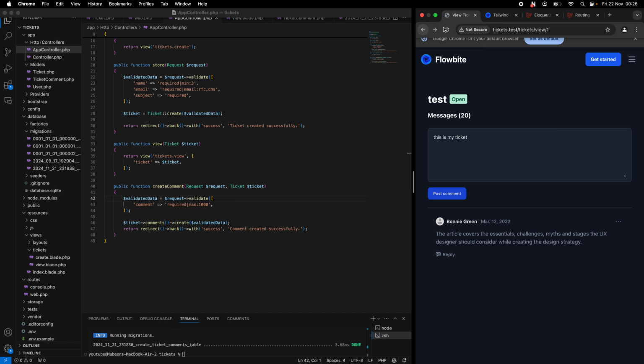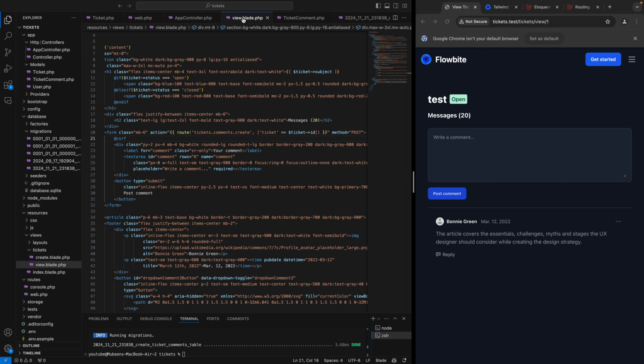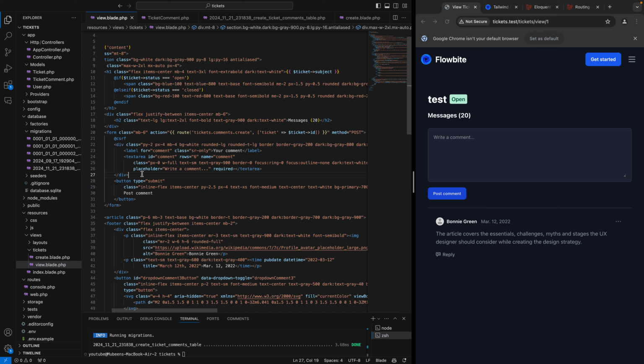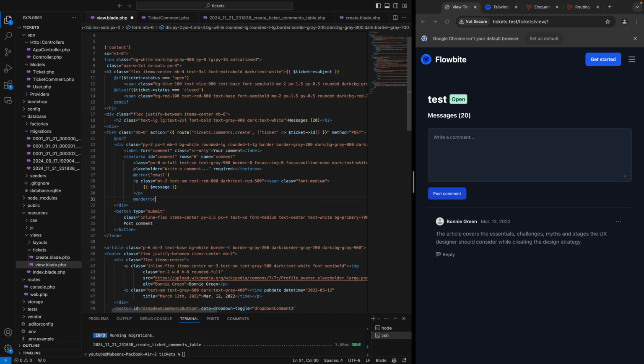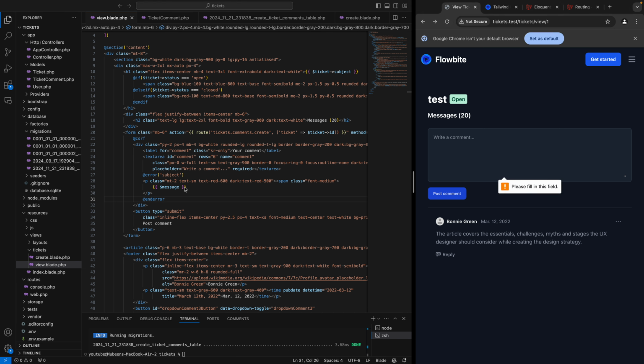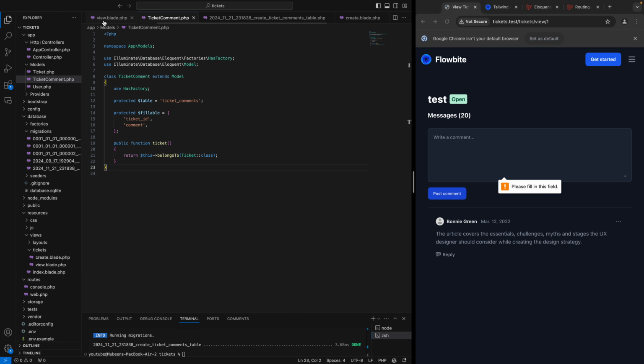And now if we try that, let's do one more thing, which is add a validation under here. We can just come to the create method that we created before, copy this, and come back to this view. Under here, we can paste this, and in here we can do subject. Boom. So now that's going to give us a very nice error. So if we hit post, oh, we have to write down something.